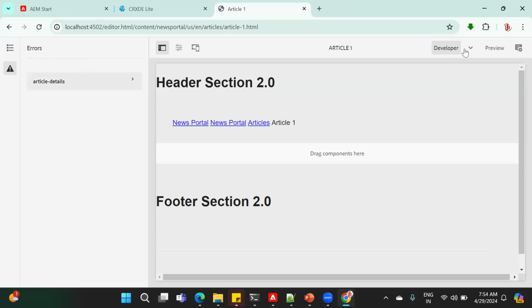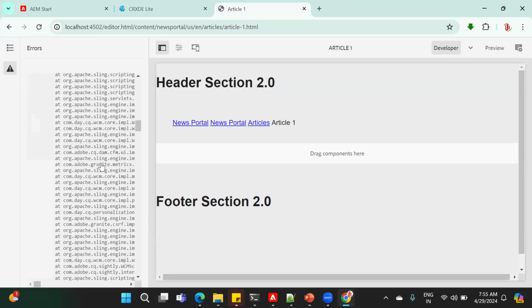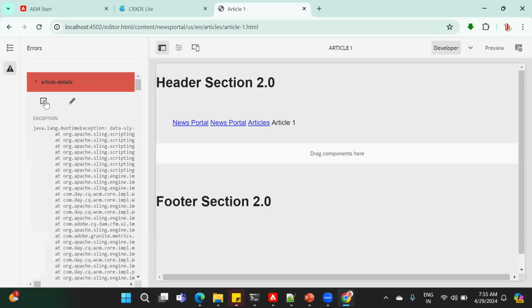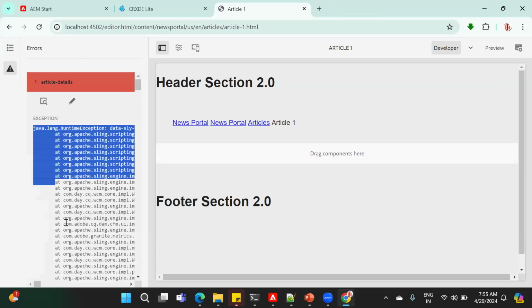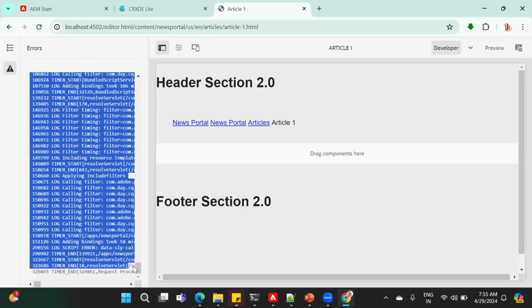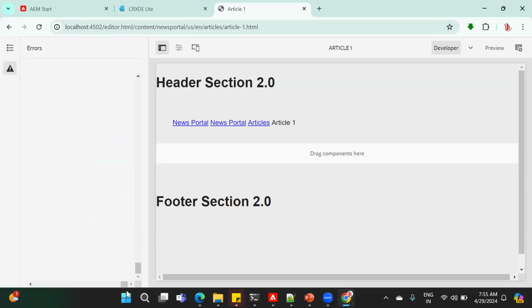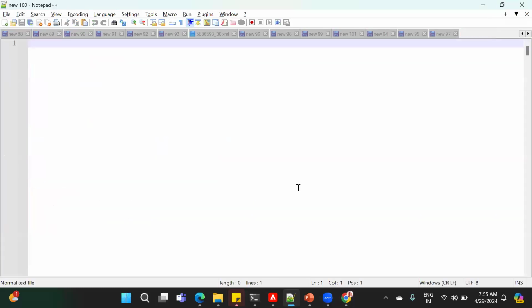Expand this article detail. You can copy this entire error and paste it into Notepad for better understanding.